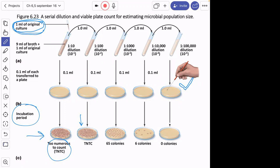Okay, so here we would do a calculation with this plate. These would not be considered statistically significant. Okay, so you take into account the dilution here and how much you put on your plate to figure out how much was in your original sample. Okay, we're not going to do that calculation in here. I'll let your lab professor worry about that, but that's just kind of the background, the viable plate count.